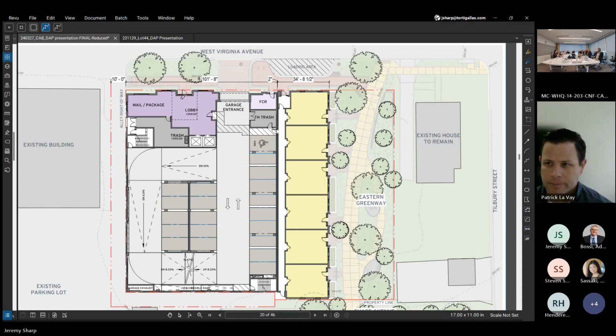The other improvement we had, which was on the concept plan, which the DAP didn't see, I think, officially: on the concept plan, we had shown in this corner, instead of the loading dock, transformer vaults. We've since worked with our dry utility consultant, and the owner has made a commitment. We're going to work on doing dry type transformers in a basement room. And we'll have to figure out some access to that off the alley and give Pepco all of its requirements, but that frees up the frontage.